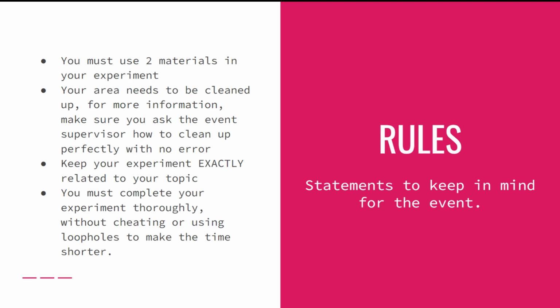Next, make sure to keep your experiment exactly related to the topic, because without this, you get a 0.75 penalty, meaning that whatever score you would have gotten, like a 100%, would instantly go down to a 75%. So it's really important to not drift away from the topic, and you have to stay exactly on the topic. If it's asking you to compare two different variables during your experiment, you have to compare those two. It's extremely important to read through exactly what the topic is telling you so that you don't make these mistakes.